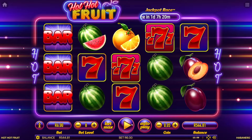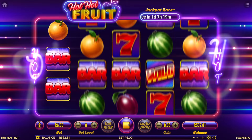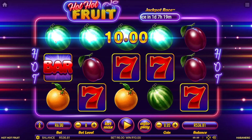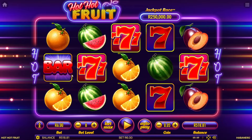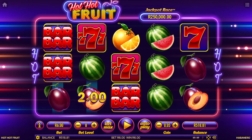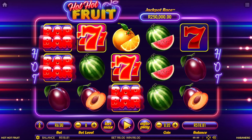Let's give that another spin. This one does not have the Hot Hot feature. You'll know the Hot Hot feature is activated when you see the side panels light up. There we go — some random symbols are hit with the Hot Hot feature. There's a row of watermelons that we pick up a win on — four watermelons picking up a 10 rand win on that pay line, which is the first pay line running across the top. Here's another hot one — those sevens got split, but unfortunately we didn't have a seven in the first column. This hot feature paid because one symbol initially turned into three thanks to the Hot Hot feature, giving us a payout.